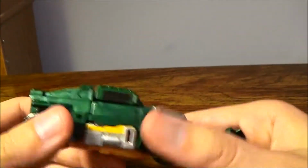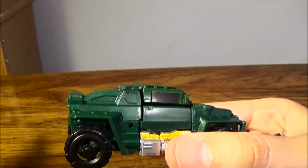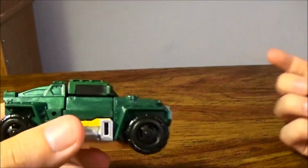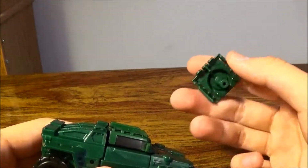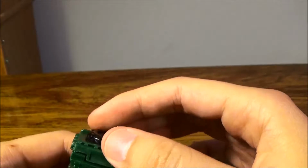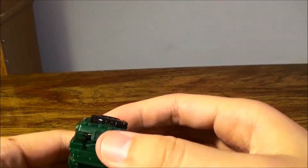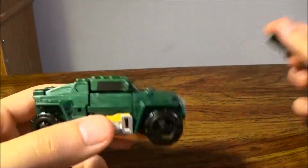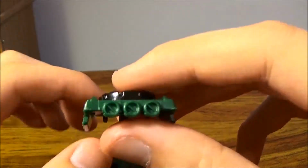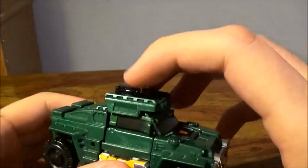Brawn actually does not look that bad in this. He kind of looks like a military Hummer or Humvee. Those of you who are in the military or have people in the military can talk about this. But you put this on, he kind of turns into an SUV for public use. Take this up from the military vehicle, and this really looks like it's just firing stun shots. So you put this on.